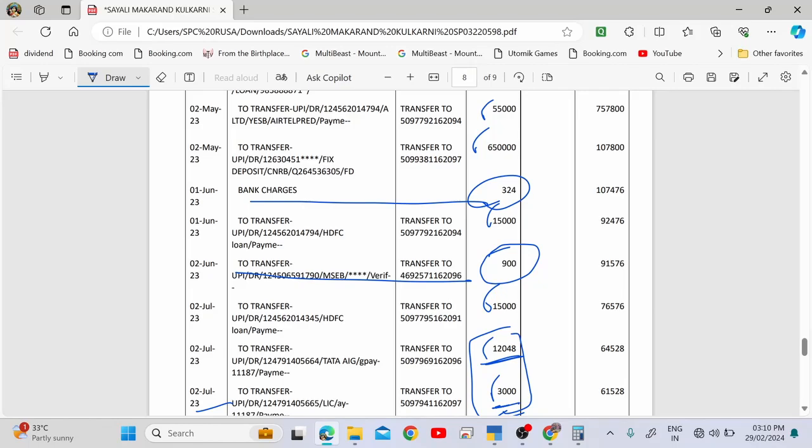तो क्या करना पड़ेगा? इसको ऐसे ही रखेंगे या पास करेंगे? इसको पास करना पड़ेगा. तो पहले क्या है? बैंक चार्जेस का एंट्री है, और दूसरा ये एंट्री के कौन सा है आपको पता चलेगा. इधर MSEB लिखा है, देखो इधर MSEB लिखा है.